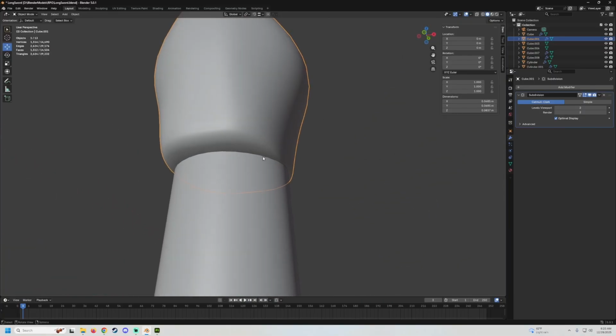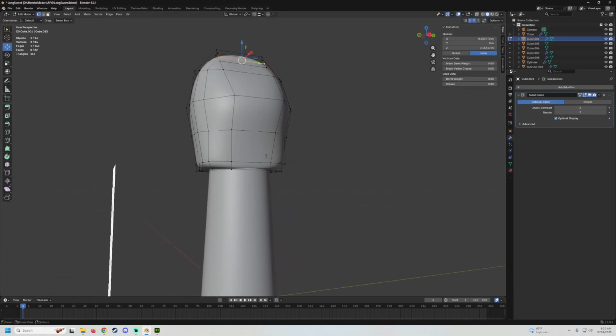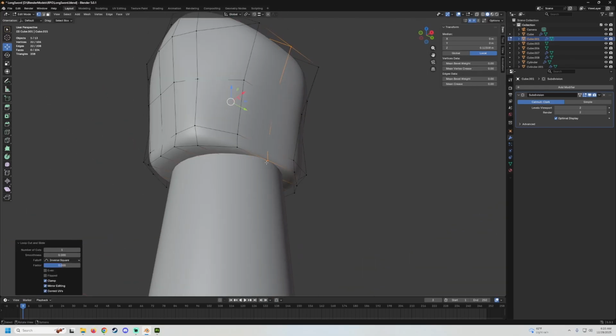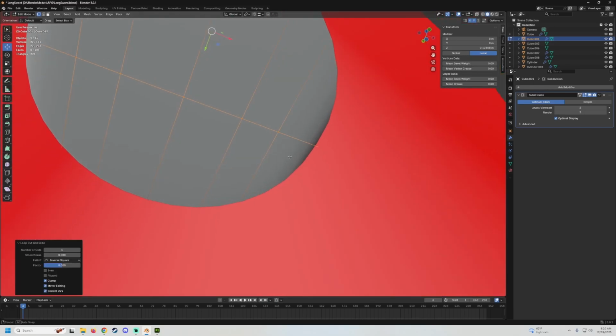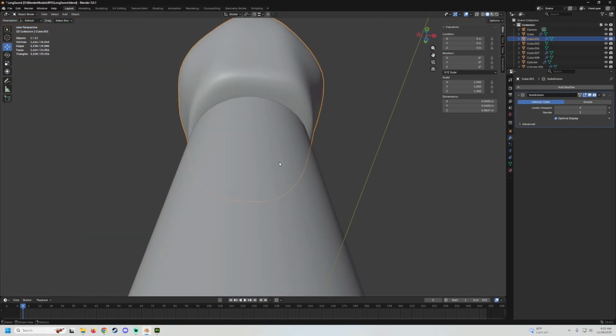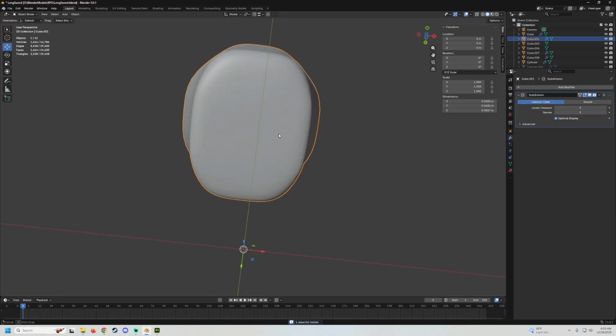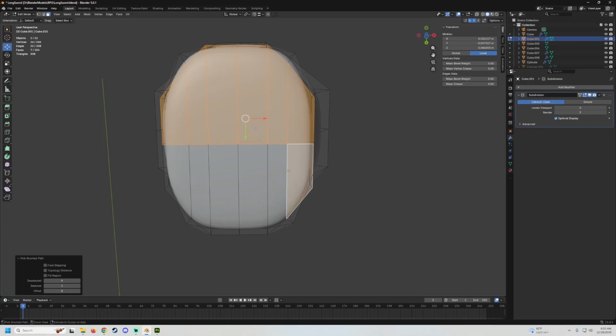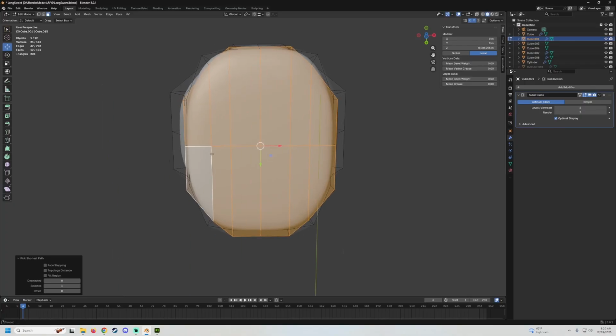And we need to shape our outside shape here. So I'm going to add a loop directly in the middle here. Yeah, so what I'm going to do here, I'm going to hide our handle. And I'm going to go into edit mode, and I'm going to select all of these faces on the inside, like that.